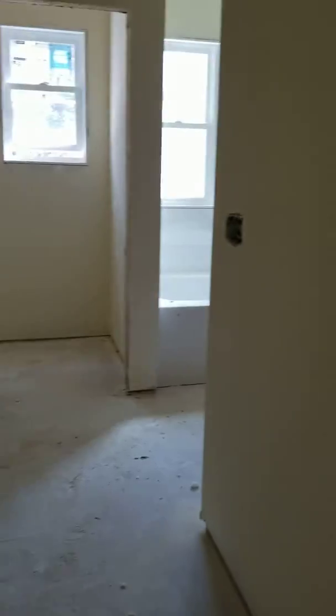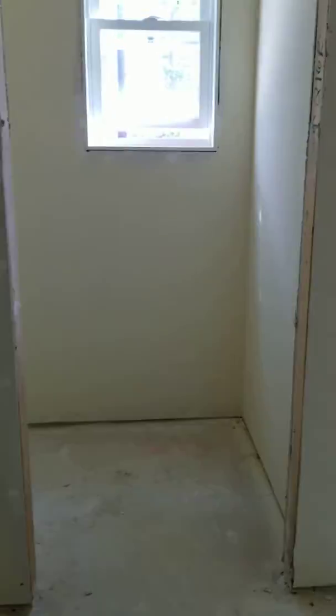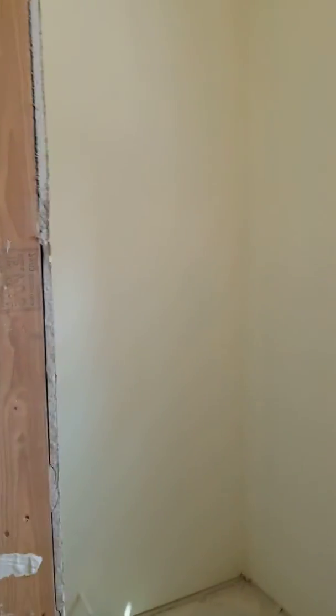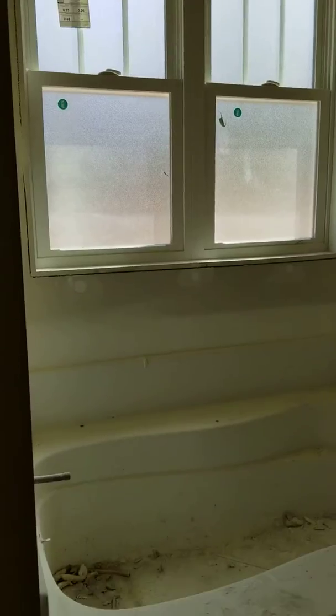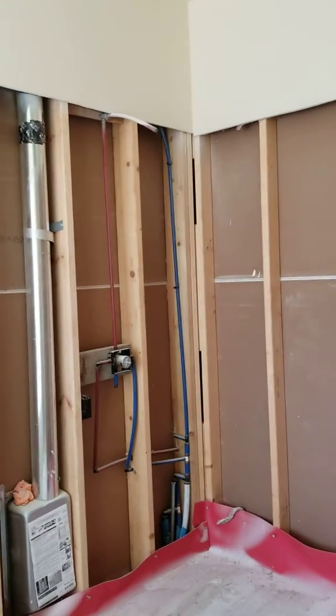This is the bathroom — you have a closet, then double vanities. There's a commode room with a window that hasn't been put in yet. You have the bathtub with frosted glass windows for privacy but still letting in the light, a big oversized shower that will be tiled, and a walk-in closet.